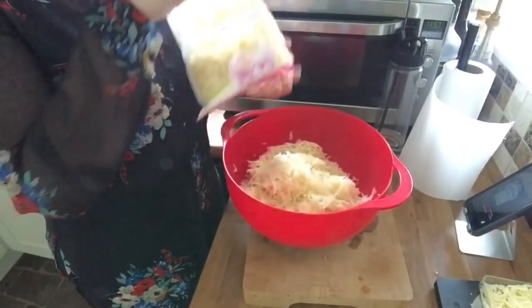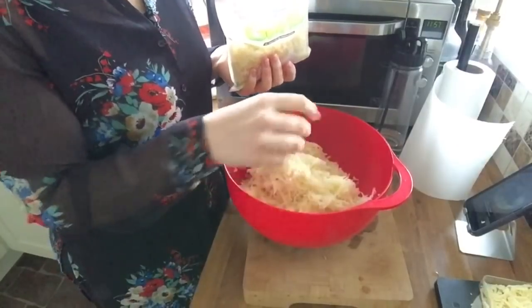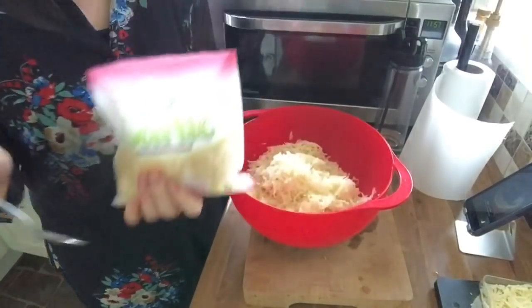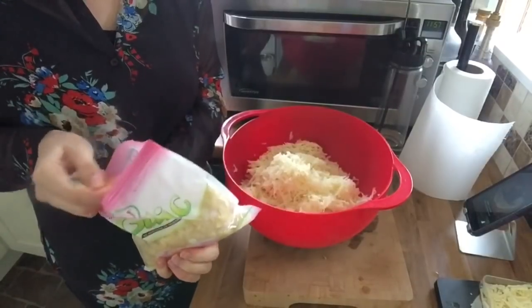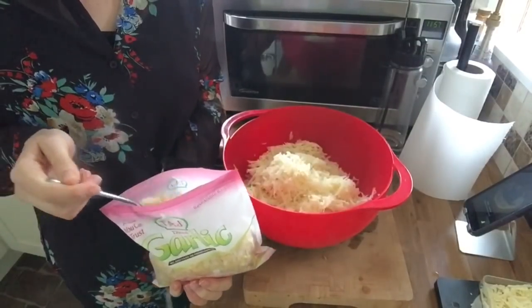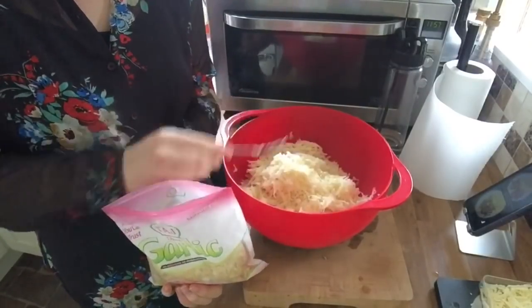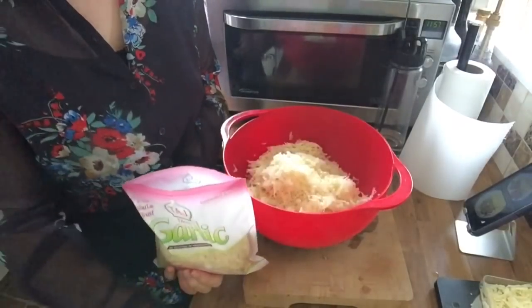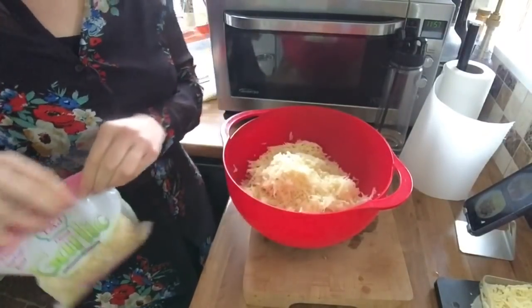If you used fresh garlic, then just chop the garlic at the same time as the leek and onion. I'm just going to put a spoonful of garlic in, a little bit more. That'll be fine. You could use garlic powder if you wanted to.